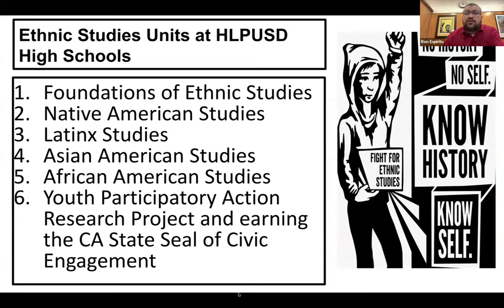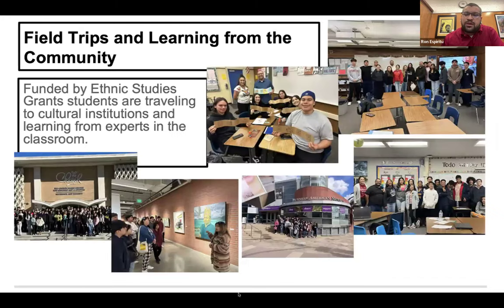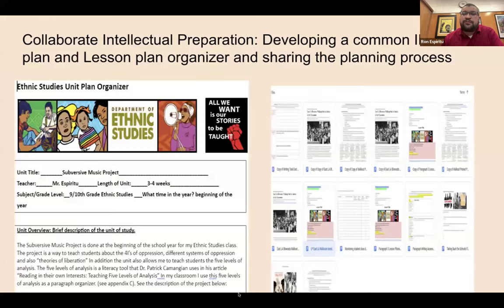These are the 6 units that we teach in that high school social studies ethnic studies course. So we teach the major racial ethnic groups that make up the umbrella of ethnic studies and the discipline. We also teach a youth participatory action research project that we're currently working on. We've also been trying to bring a lot of community members into classrooms to work and talk with students and to lead workshops and presentations. And we've also been taking students off campus to visit places like the Japanese American Museum in downtown LA or the Cheech Marin Center for Chicano Art and Culture in Riverside. And we have other field trips planned in some of those classes as well.